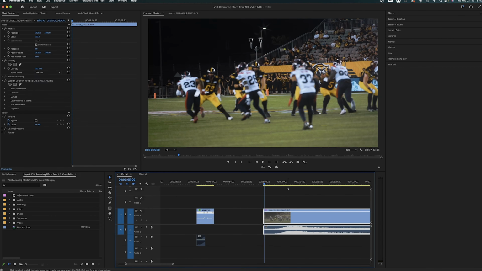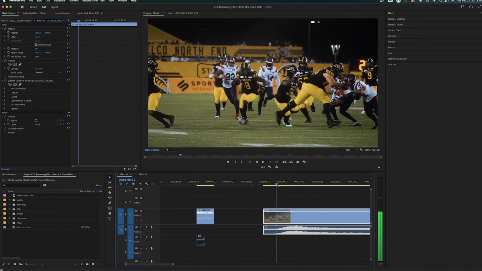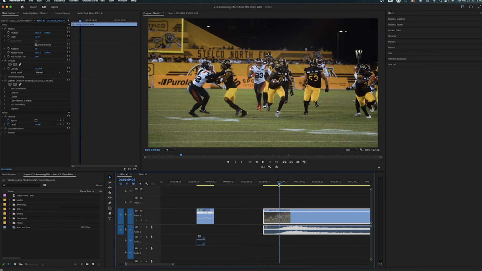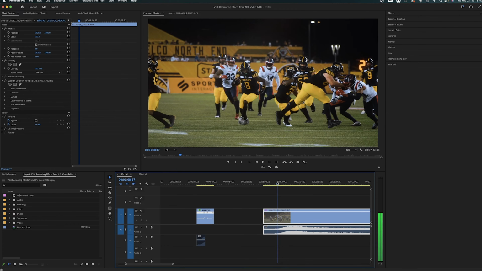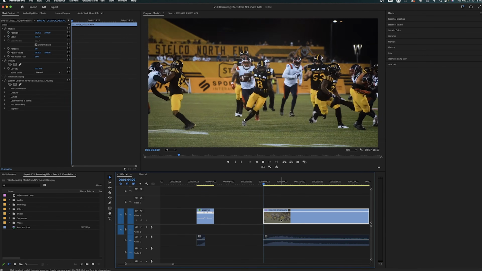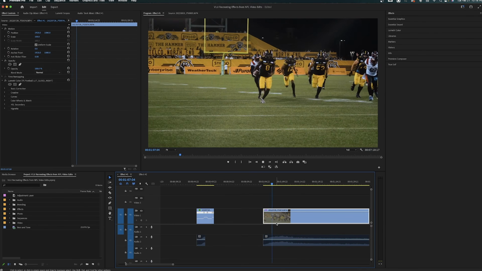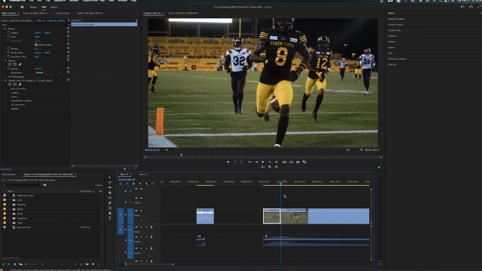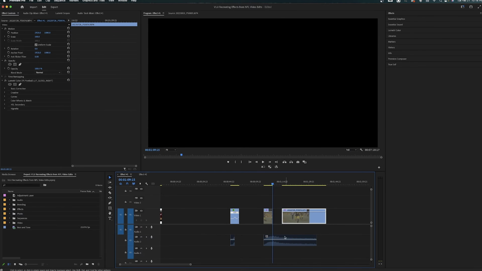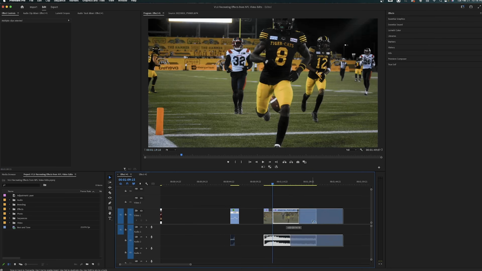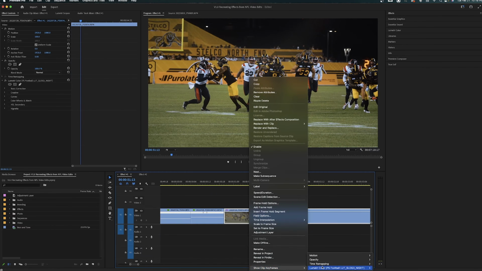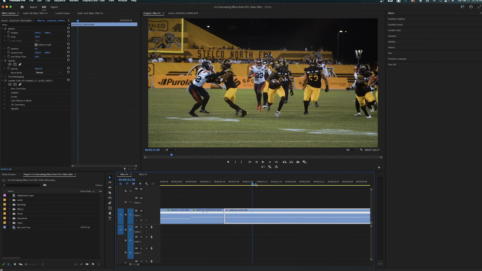So now the next clip we want to transition into is this receiver here running. So let's start that when we have them framed up pretty well, probably right here. And again, I'm just going to ditch the audio for the time being. So here we have the receiver running, and that's a good spot to stop that clip. So let's move this all over to the side. So we have this clip reversing, and then we have the next clip. But obviously we have to speed ramp into this clip as well to make it make sense.